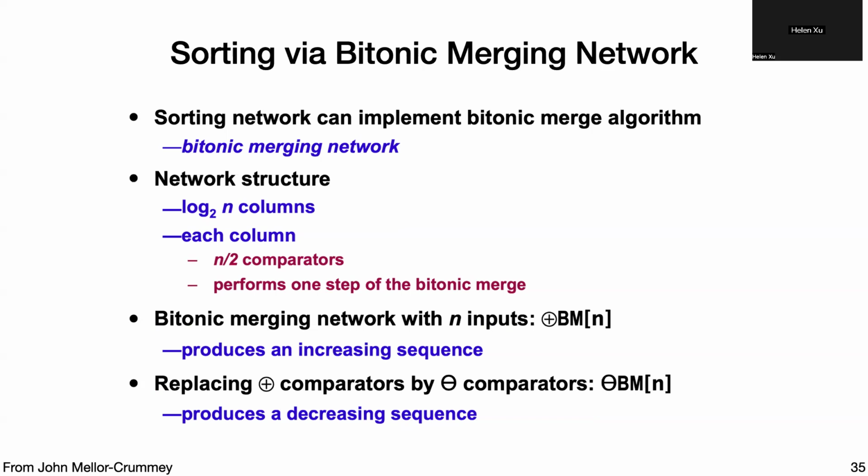And so this is how you get the two halves, where you don't actually have to do any reversing if you have the sorting network. We just think of it like that because it's easier to think about. But you could put the sorting network, but you put minuses rather than plus, and then in the end you would get a decreasing sequence. If you had a network to do increasing sorting, and you replace some of the comparators, then in the end you can also get something that does decreasing, and so you don't ever have to do reversal.